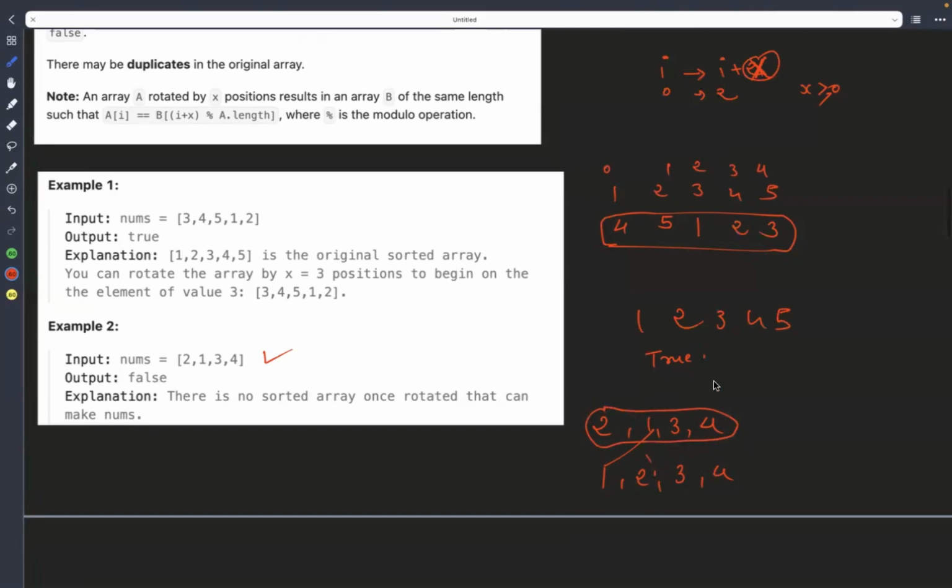Understood? If it is sorted and rotated by any number of positions, then 2 will always come after 1, but here 2 is before 1, so it will not be sorted plus rotated. That's why this is false.